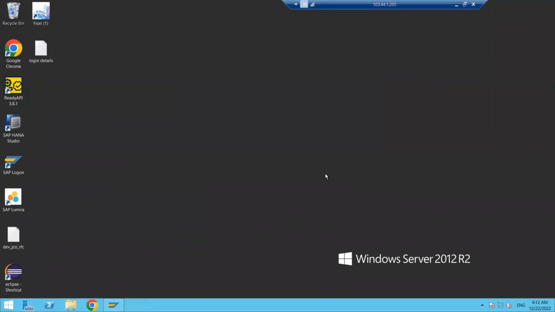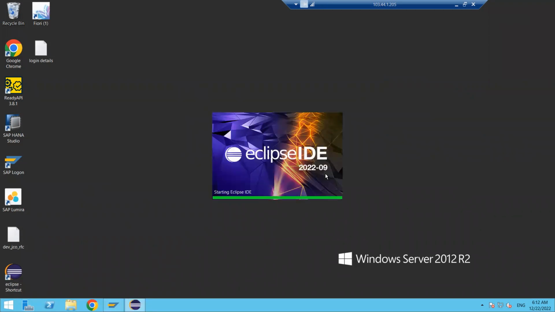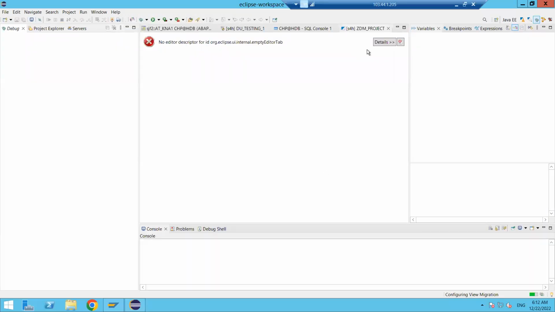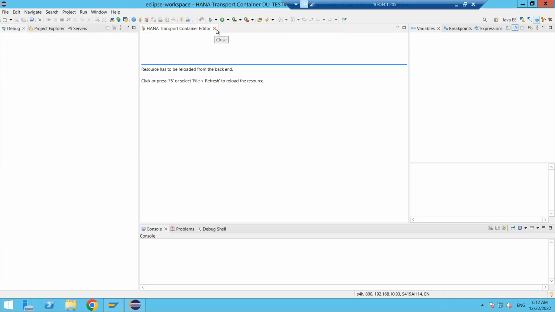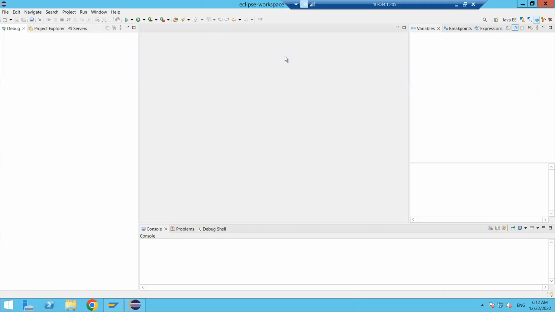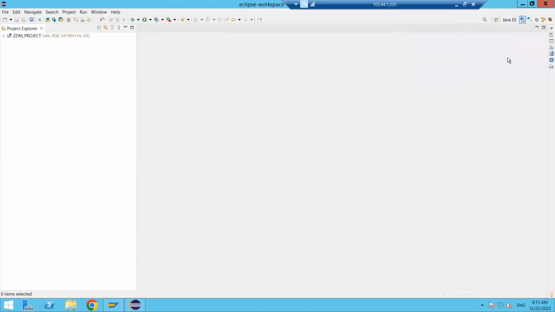Click on the launch button. One minute, I have to close some options here. Fine. Here some icons are there, right, in the top right side. This is called perspectives. We have to click on ABAP perspective because we are working on the ABAP application layer. So the first one is ABAP perspective. This is ADT here.